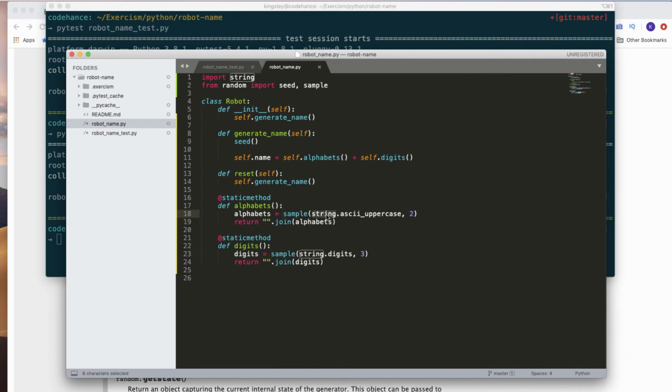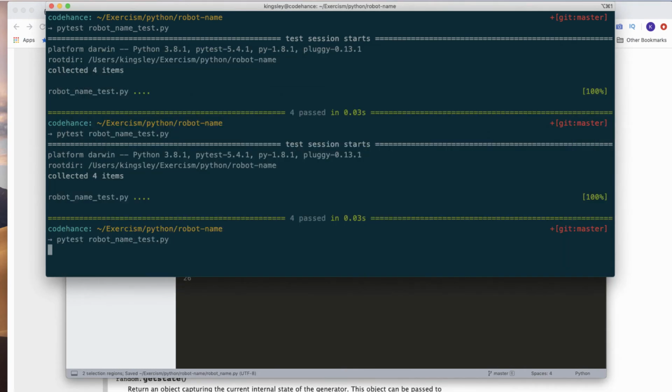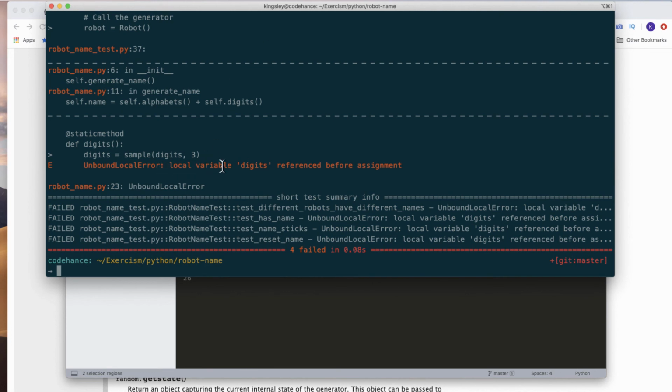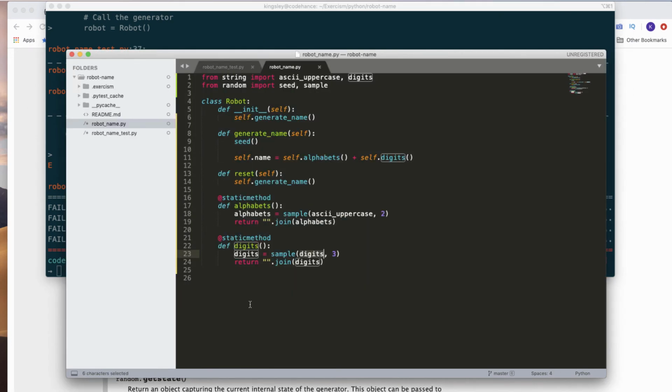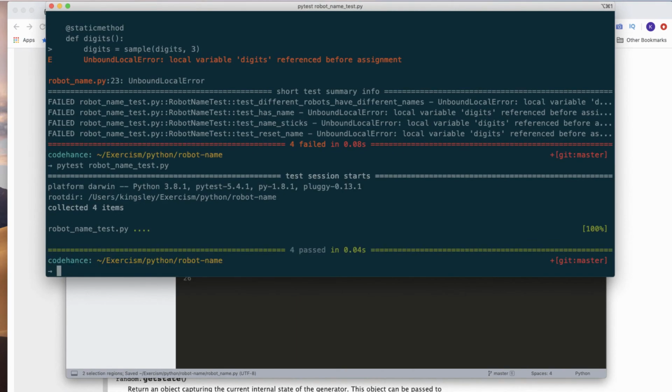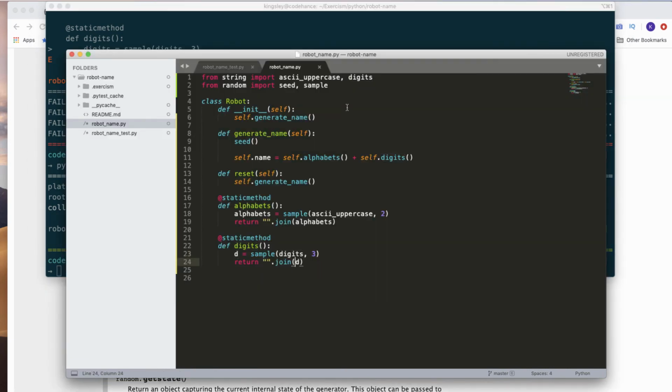Alright, so again we have string, we have two methods, uppercase and digits. So let's do the same. Just import from string, ascii_uppercase and digits. Alright, so with that done, again we could do the same thing, no need to reference string, just call the methods directly. Double check, something ain't right, local variable referenced. Okay, so on line 23, it's clashing, so I need to rename this to something else. Okay, now that works. Interesting, digits affected that there, local scope.